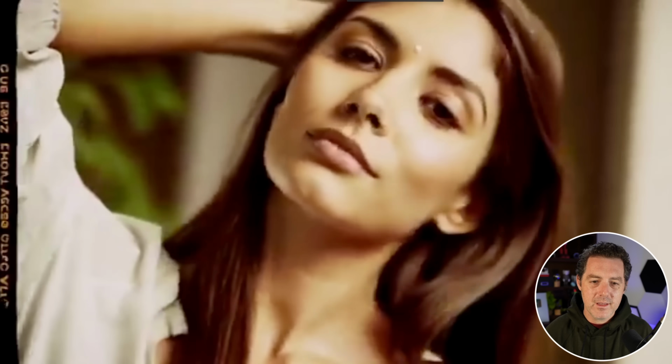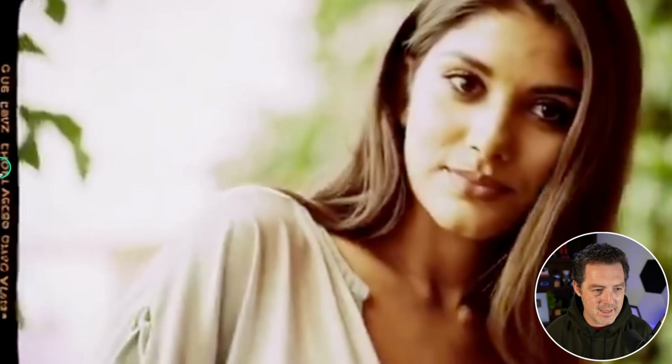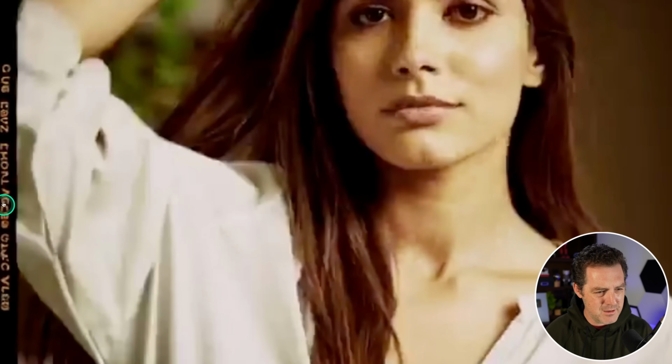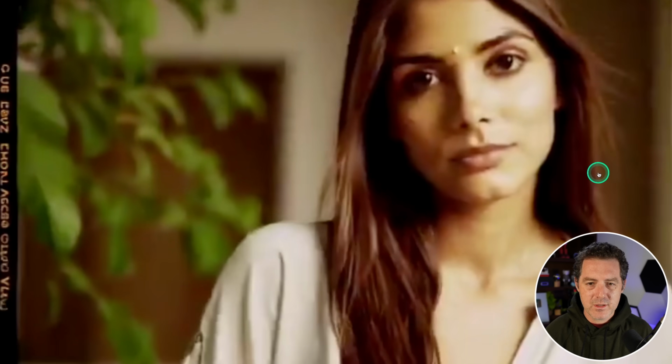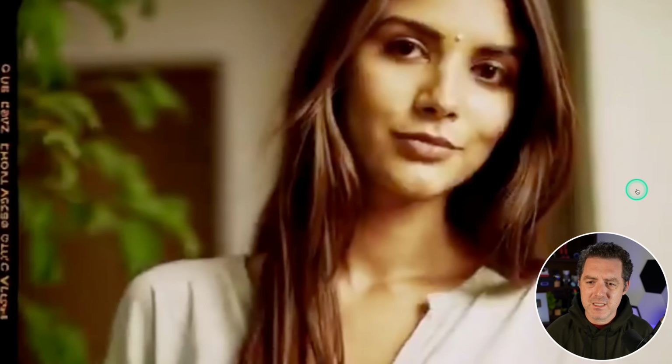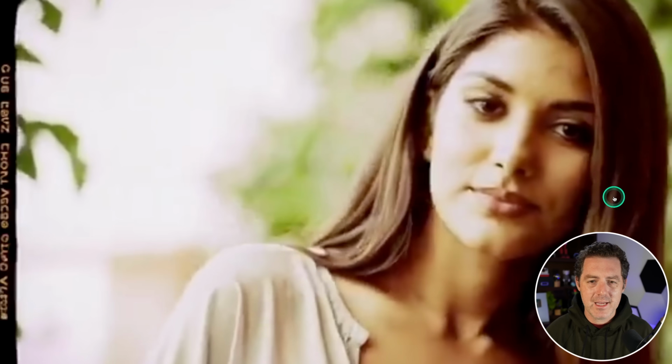Here's another one from the leak, a woman kind of dancing around, moving, posing for the camera. We have some weird lettering over here. It doesn't look like any language I'm familiar with, maybe a little Russian, but I'm not sure. And yeah, looks really good. Very consistent movements. The hair looks good. Too bad we can't see the hands.